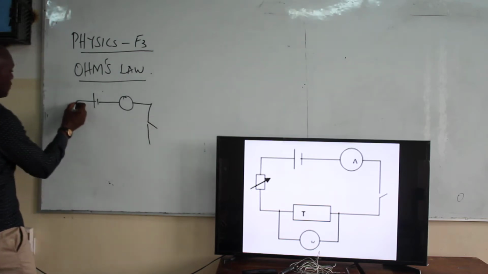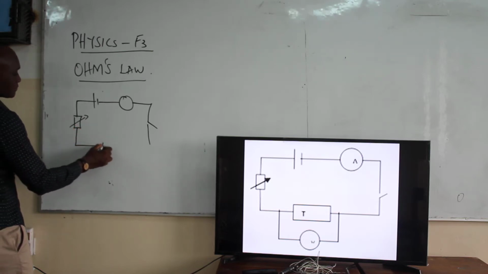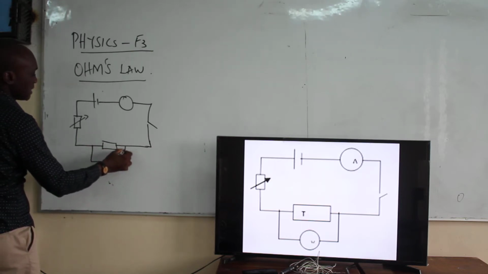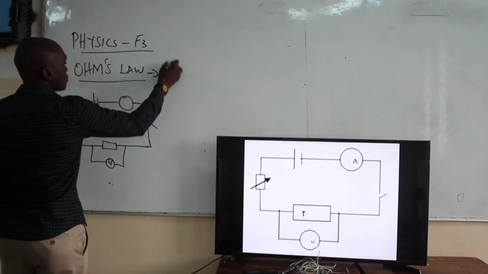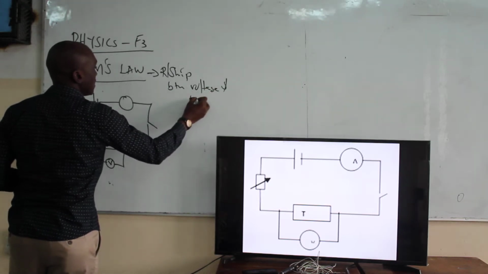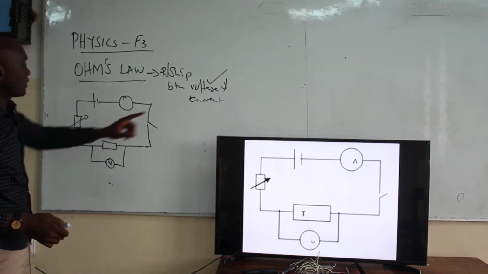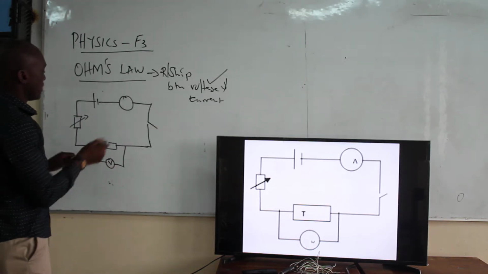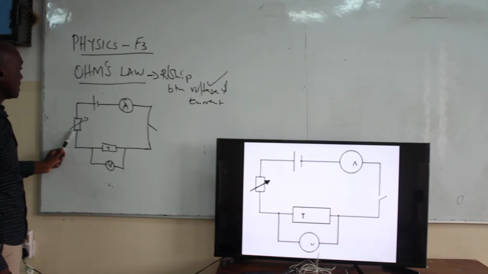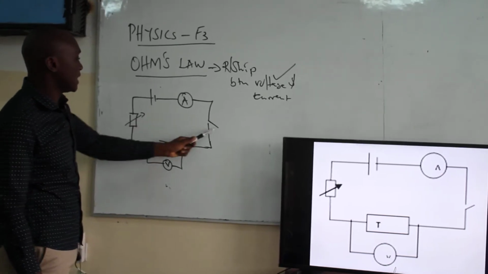Of course, if you look at it, you are going to see that there are several operators. All of them are arranged in a particular way. Now, most important here, remember we talk about Ohm's law. This one talks about the relationship between voltage and current. And of course, we know that for us to come up with the voltage or the potential difference, we need a voltmeter, and for us to come up with a current, we need what we call an ammeter. So the ammeter is here. There is a material T, a conductor T. We have a voltmeter. We have a rheostat, our variable resistor. We have the source of a voltage or the potential difference, which is a battery. Then of course you have the switch.